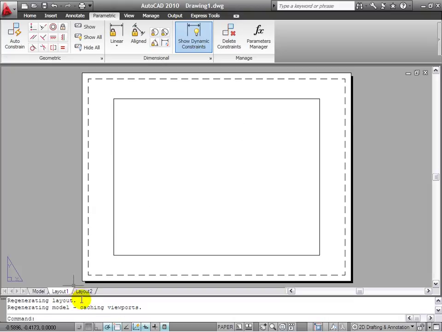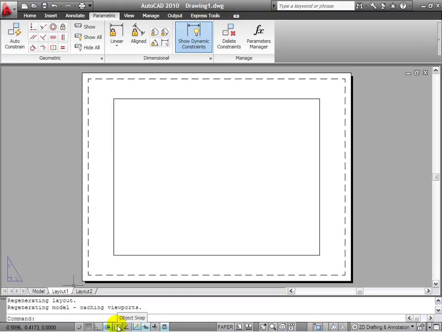To the right hand side of the coordinates are the buttons to help us in creating the drawings. For example, when you mouse over, it will show you this is the grid, snap mode, and ortho mode, which is to draw perpendicular or 90 degree straight lines in our drawing. Polar tracking helps us in creating designs using angles.